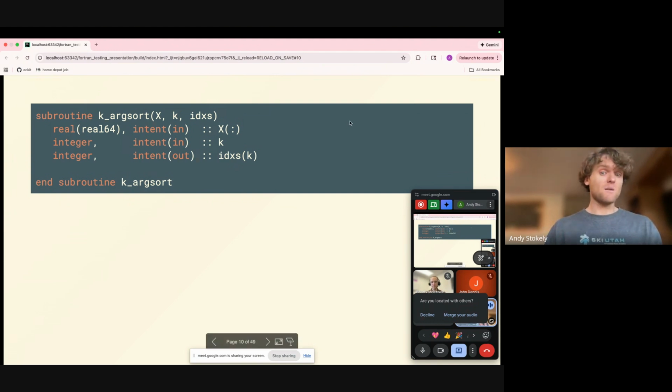So we just write a stub for it here. And it's also important to note that this is going to be an exclusive k arg sort. We actually want k plus 1 points, since the sorting operation will include the reference point, which will always have a distance of 0.